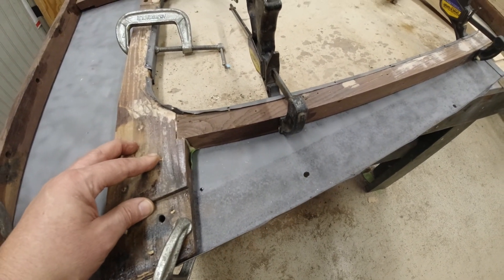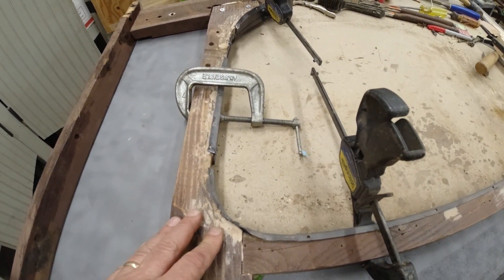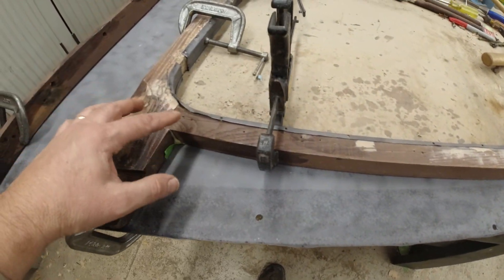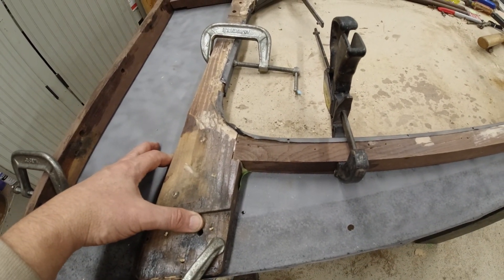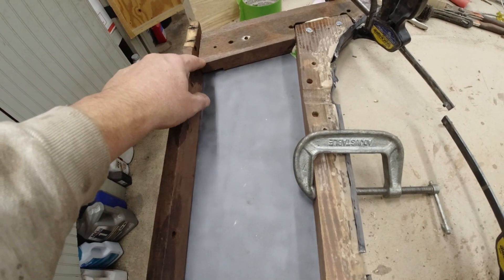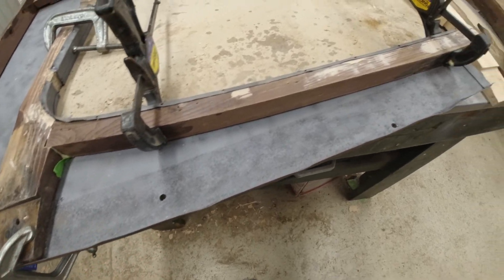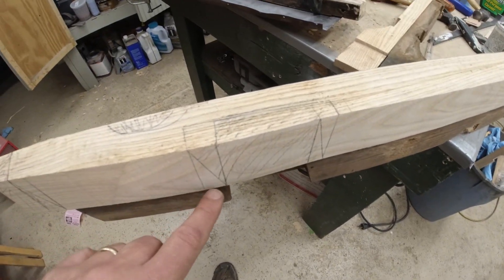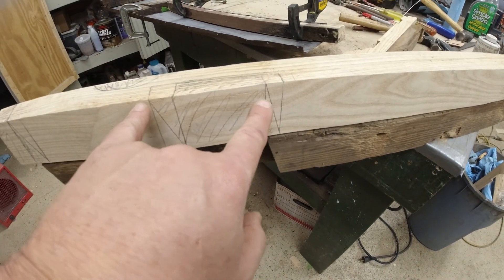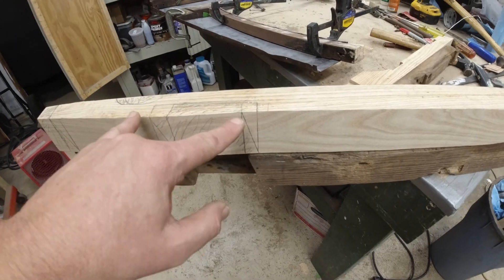I've gone and glued and screwed this one in, glued and screwed this one, and set them down in the sheet metal. I pulled it taut here, here, here, and here — so this should get these two joints set at the right angle. I've got the front piece in up here, not glued yet but screwed in. From there I can measure the distances and get the angle to cut this beam. I've made markings on it so that if I make a big error in my measurements, it'll be obvious.